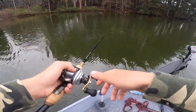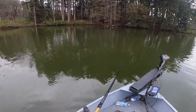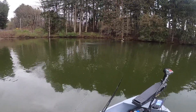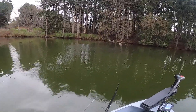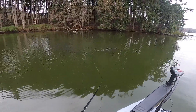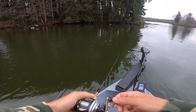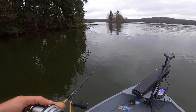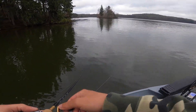These bass have got to be going in on these bait fish balls. They're schooling — they're actually following my spinner bait. I'm going to try and cast into it so you guys can see. I wish I had a map of this lake so I could look at transition areas and big flats to try and find where these bass are moving around.